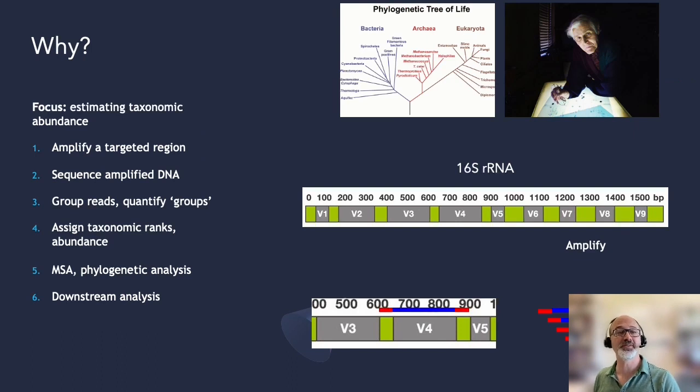Why? We're focusing on estimating taxonomic abundance. In most cases, we've been doing this with 16S, which is by far the most common use case that we have used this for, though we have used this for others. We initially developed this to start implementing it for V4 analyses, but as you'll see, with the advent of newer sequencing technologies and some idiosyncrasies with the way amplicons are derived, we wanted to make a workflow that is much more flexible.